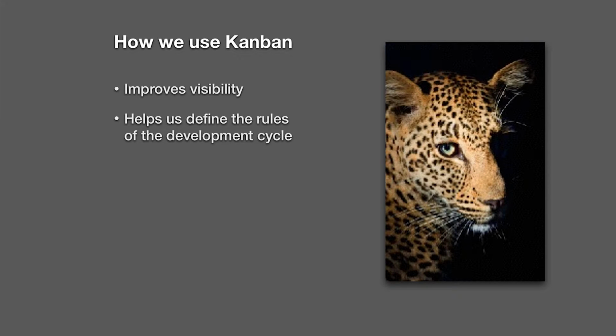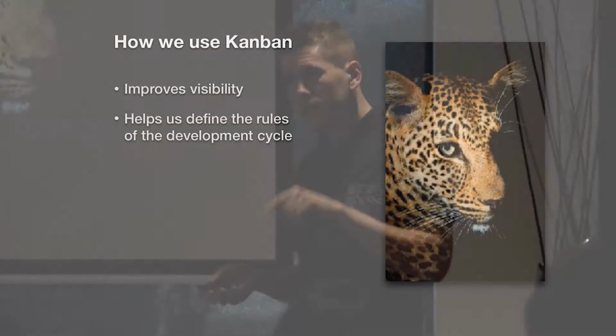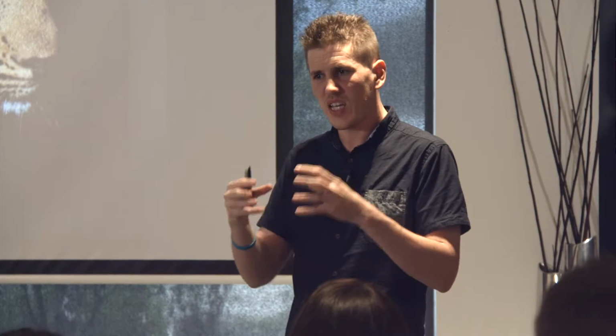Every one of our phases on a Kanban board will have a little checklist that tells you, by the time a card's marked ready here, what has been done. So when it comes to development, for a developer to mark a card ready in development, they have to have done the coding, they have to have demonstrated to another person in the office that the code works on their local machine, and they must have packaged the code up into what's called a merge request. It kind of says, here is my bit of code, please look at it, and put a link to that in the card on the board.